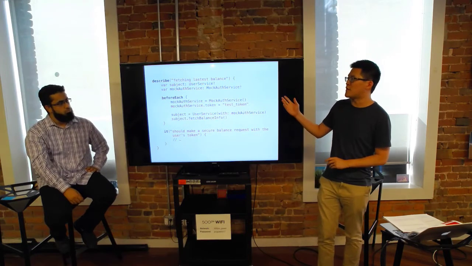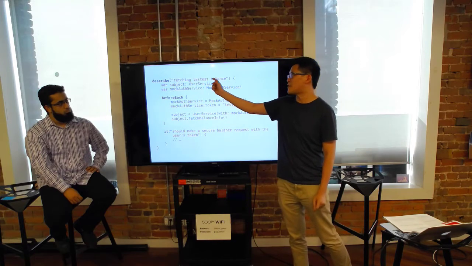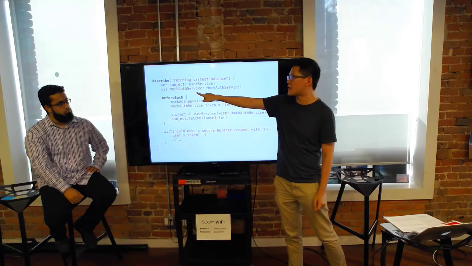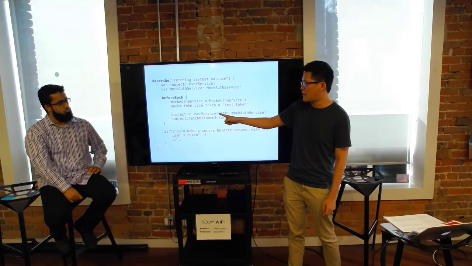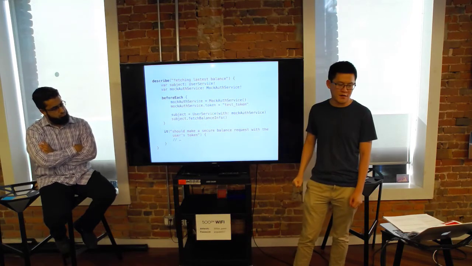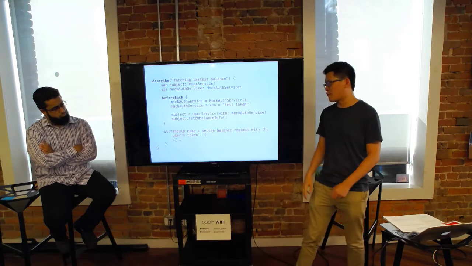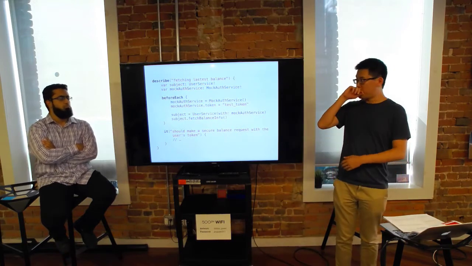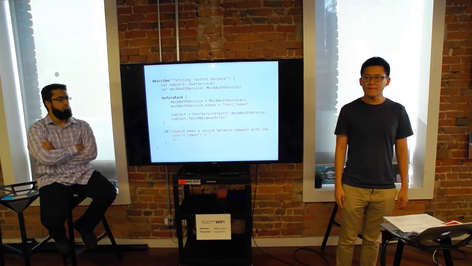So for example, in this test right here, it's basically saying test fetching last balance, and then the dependencies are stated very clearly. This is a test subject. This is some sort of mock authentication service, and then we mock it up. We create that subject, and then we say we want to fetch the balance, based off the previous story. And then we say it should make a secure balance request with the user's token, and then we assert on something there. So maybe our mock auth service should have received something.